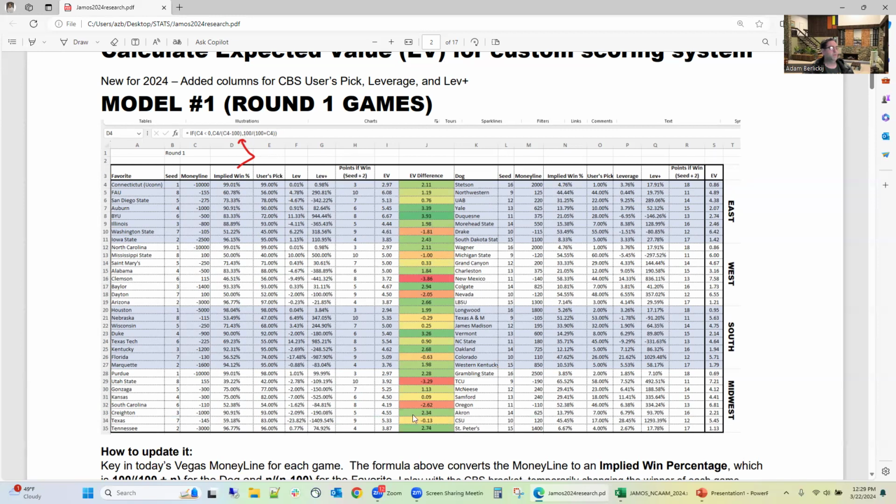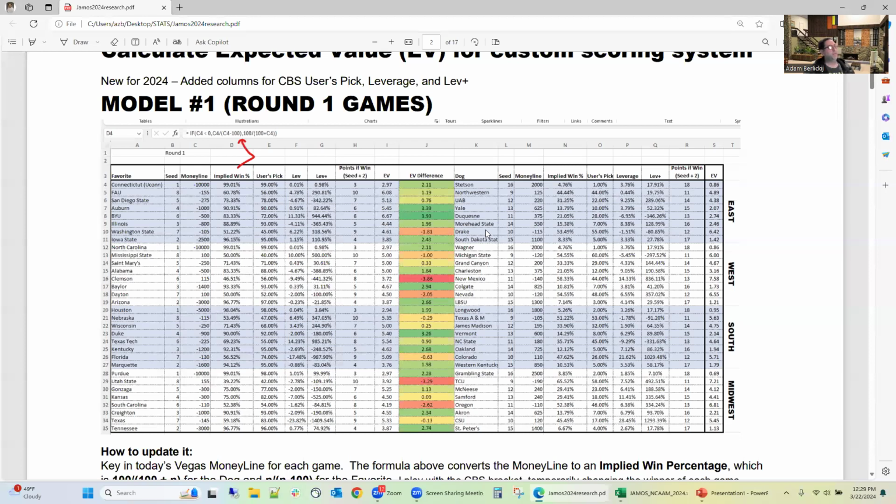And then the center column with all the colors, it's comparing that. So the darker green, that means this expected value, 6.67 here, is 3.39 higher than this team's expected value. That might help you with some of the first round decisions, but it's not the only thing.